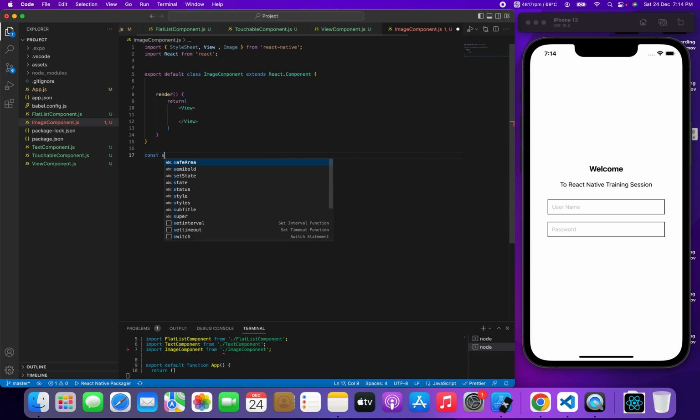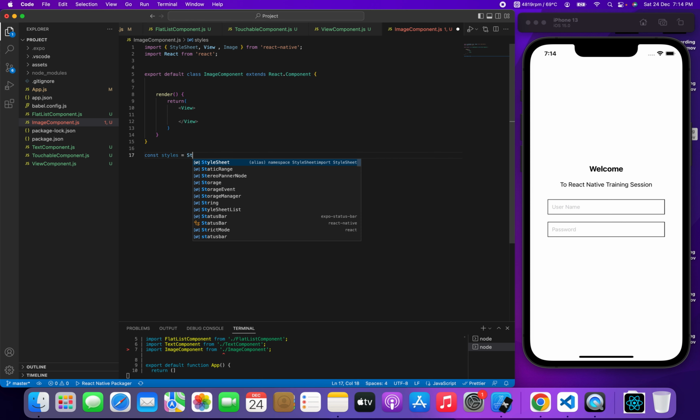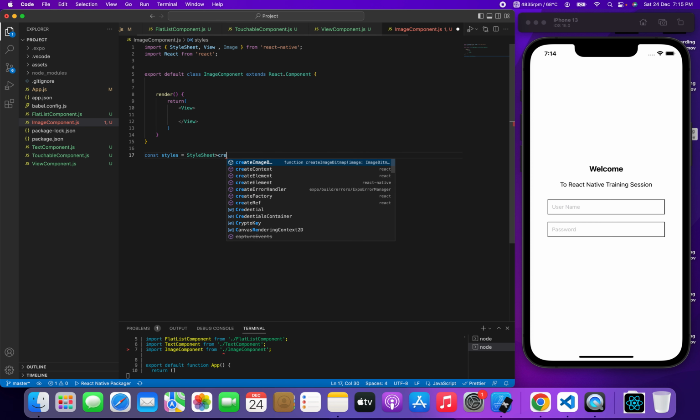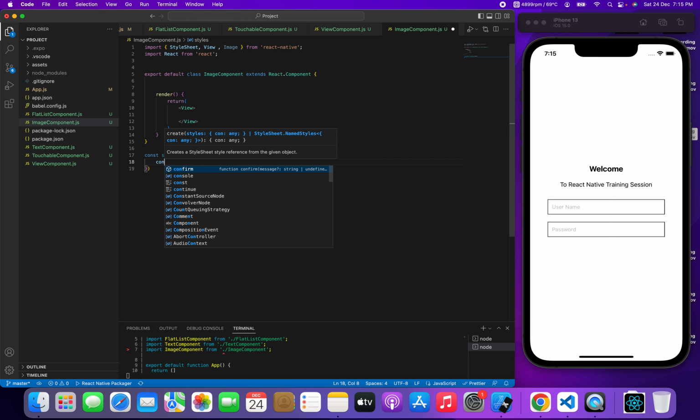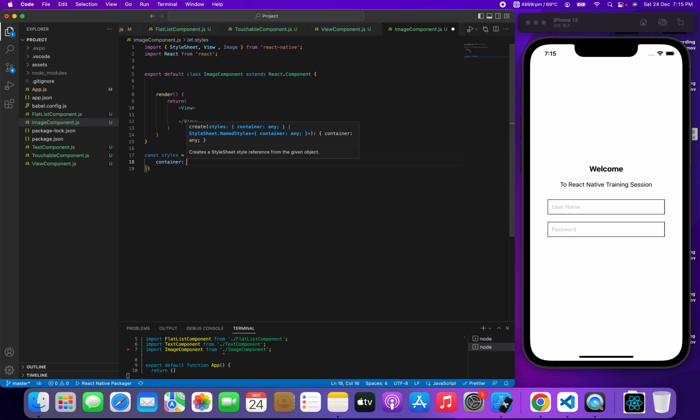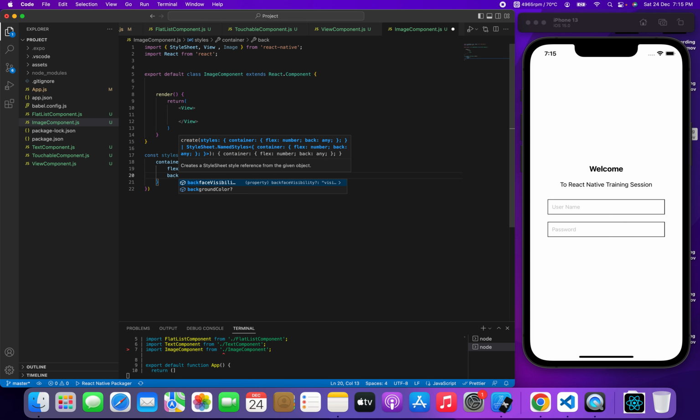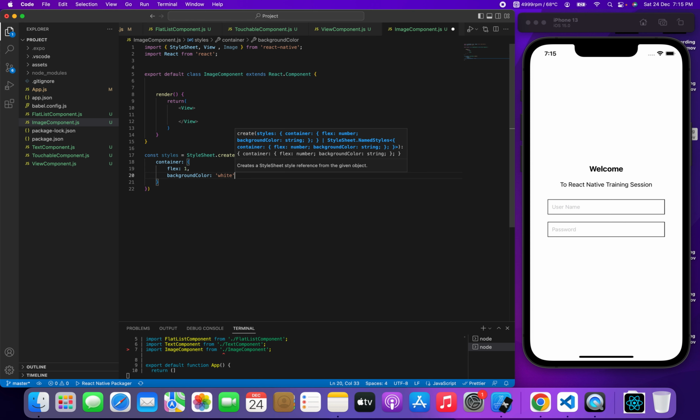Let's create styles object, StyleSheet.create. Okay, I'm creating one style for the parent view, that is container: flex 1, background color with white.